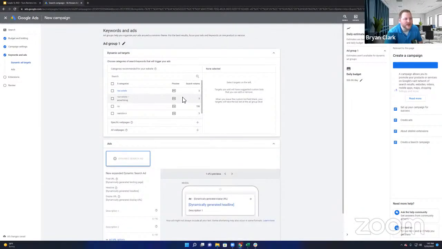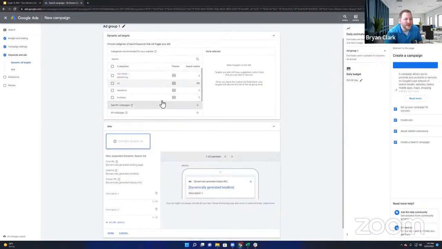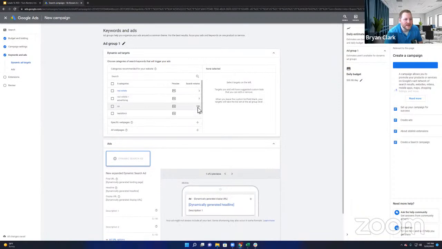And so at this point in time, what we would go ahead and do is you'd either pick a specific web page, you can select URLs to target, or we can just focus on all web pages. So for this, what I recommend is going in and selecting pages that are going to have the highest level of search volume for what you are looking for. So let's just say we are going to go in and type in houses for sale. Go ahead and hit enter on that.